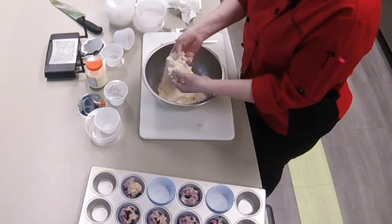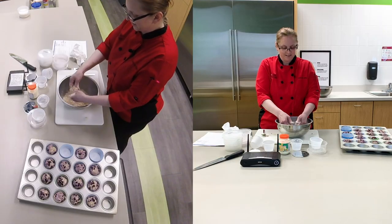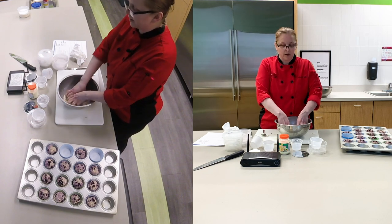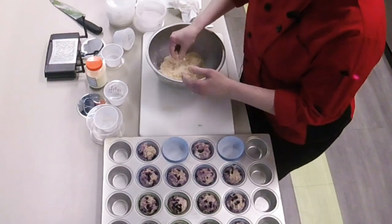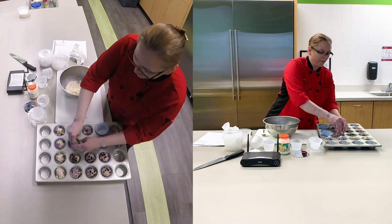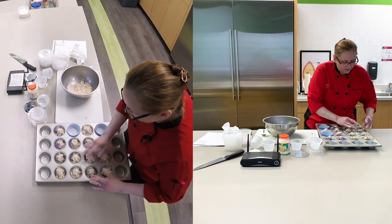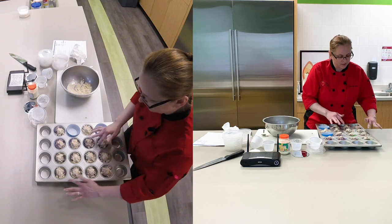All I'm doing is just rubbing the lumps of butter between my fingers and dropping them back into the bowl. That lemon zest smells really good. Once you have it as fine as you like it — some people like it more like coarse sand, I like slightly bigger chunks because I like the crisp, crunchy texture once the muffin is baked — once you get it down to the texture you like best, then we're just going to go ahead and put a little bit on top of each muffin. Measure with your heart — how much streusel is enough is entirely up to you. If you need to make more streusel, make more streusel.